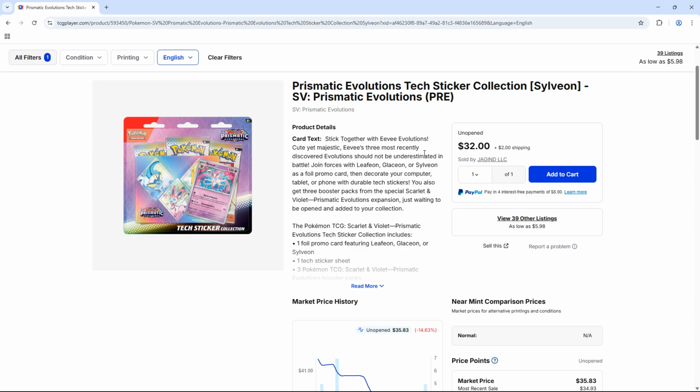And like I said, if you really believe in Prismatic Evolutions and why I keep talking about it, buying on this dip could possibly be a good idea. But you could also argue that they're going to print more of this stuff. It's really hard. You could try to time stuff and think they're going to reprint more, or you could just maybe dollar cost average buy some of these products that have gotten restocked, buy on this dip.